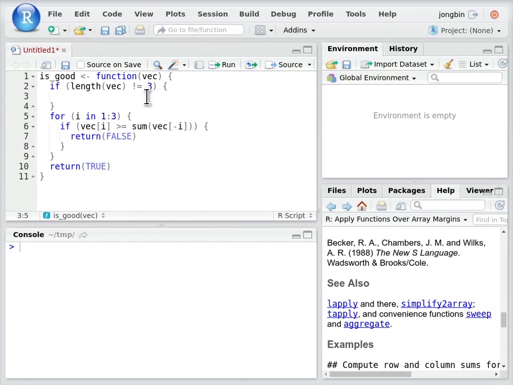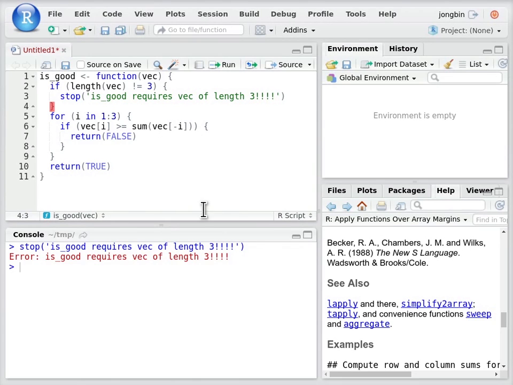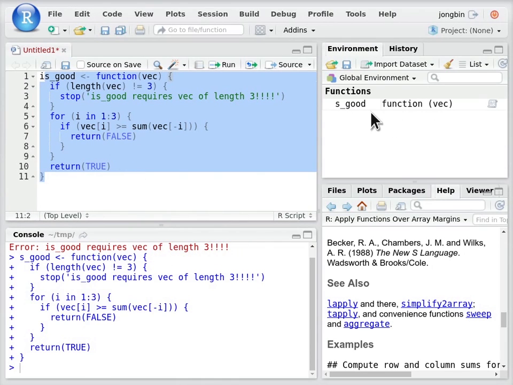We want to say something bad is happening. That's what we'll do with the command stop. And we'll say "isGood requires vec of length 3." What happens when you run this stop function is R throws an error, it stops whatever it's doing, and just gives this message. Okay? And we can run this block of code to create our function.